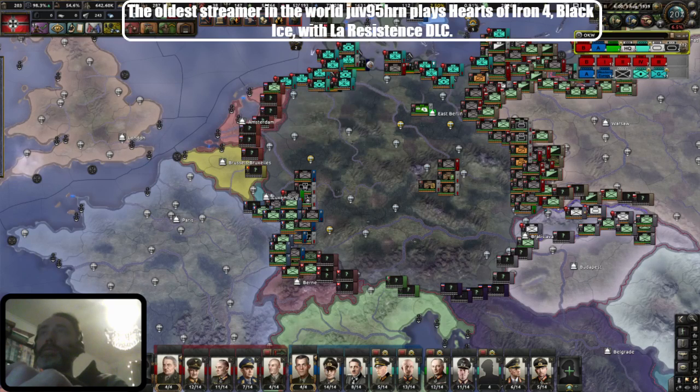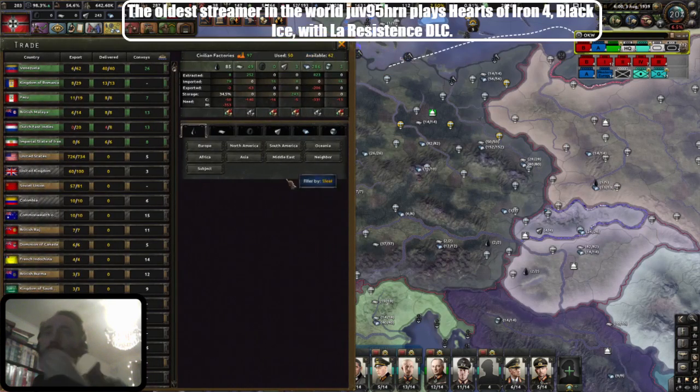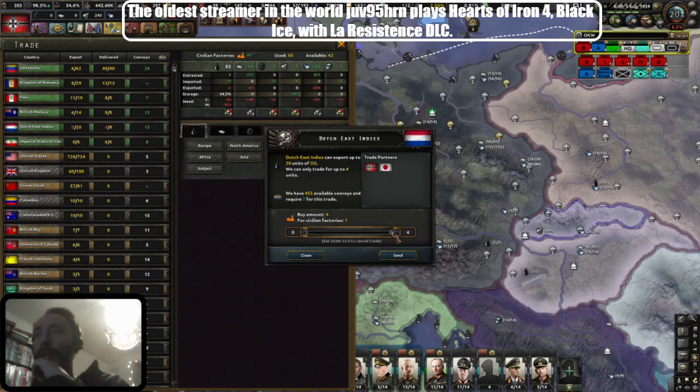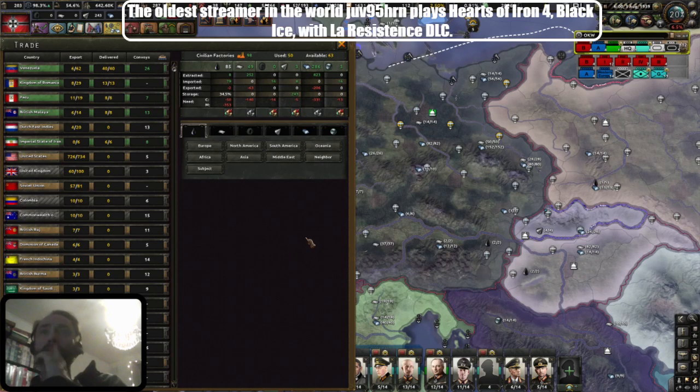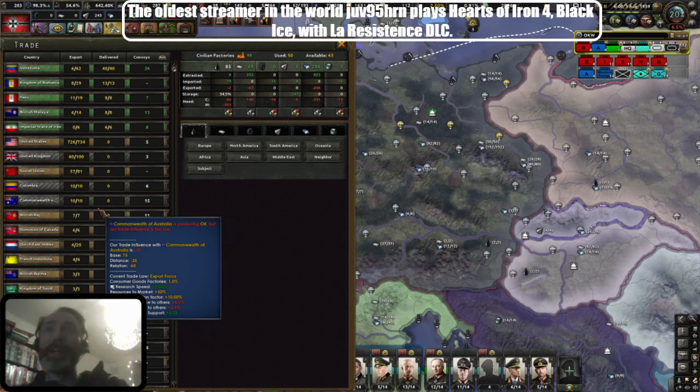Now I'm gonna remove low manpower because in my mind 640,000 is not that bad. Dutch East Indies is really not giving me a lot of oil. They are only giving me 4. That is not good enough. I'm not paying you one full industry for that amount. I wish I had better trade power with Colombia. That is something to think about for the next campaign, I guess. Along with 1,000 other details.